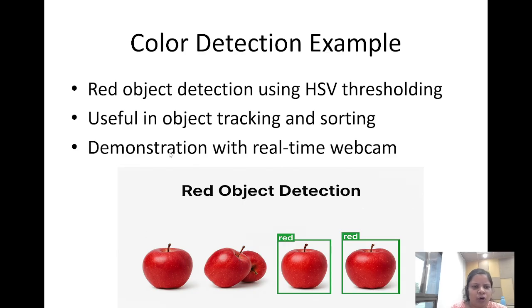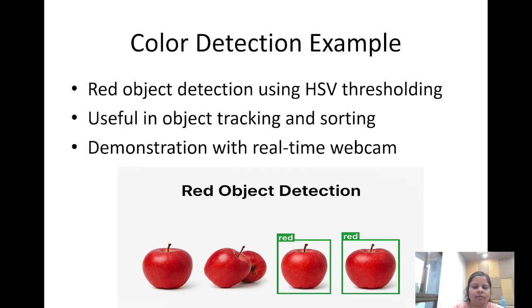The result would be a binary mask that we use to extract the red regions in the image. Wherever there is red, it would say 1, and in the other places it is 0. This concept is used in sorting systems, pick and place robots, and even mobile robots that follow color coded paths. So it is helpful in object tracking and sorting, and in demonstration with a real-time webcam.